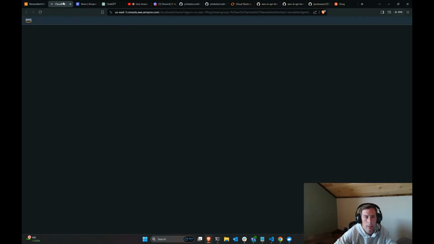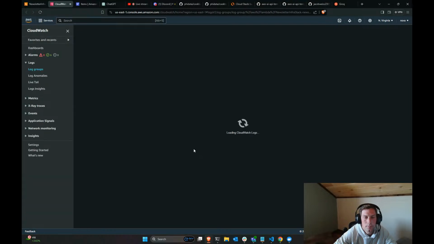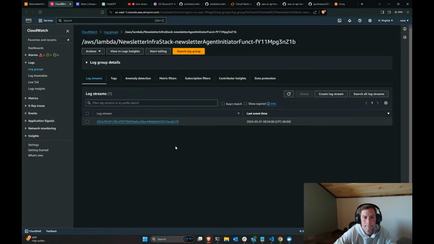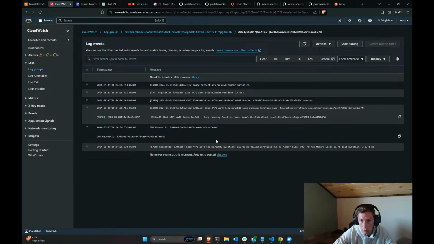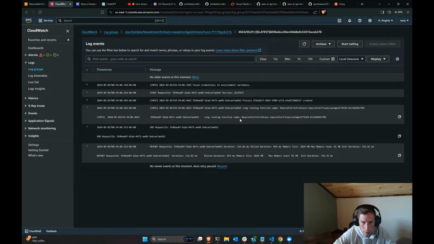So let's go take a look at the CloudWatch. I don't see any errors in here. Log, okay. Newsletter, financial agent, long running function name.